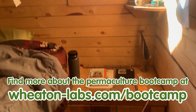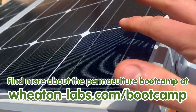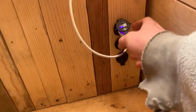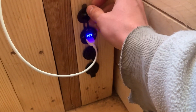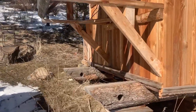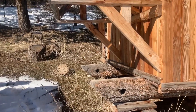Down here is kind of the nightstand — it's also the storage for the batteries for the solar system. The solar panels are on the south side, on the other side of that wall, and the battery is down here. That powers some lights up top and there are a few outlets here. This is a direct current USB — it's perfect to charge my phone, which is pretty much the only thing I use it for. The Love Shack was originally called the Porta Cabin because it's a skidable structure. These two logs right here are the skids and they can be used to move the structure.